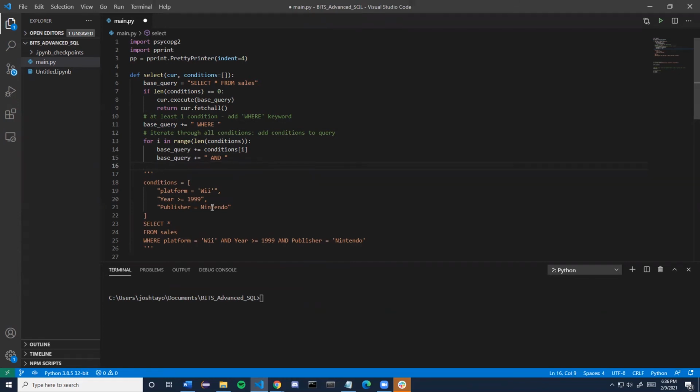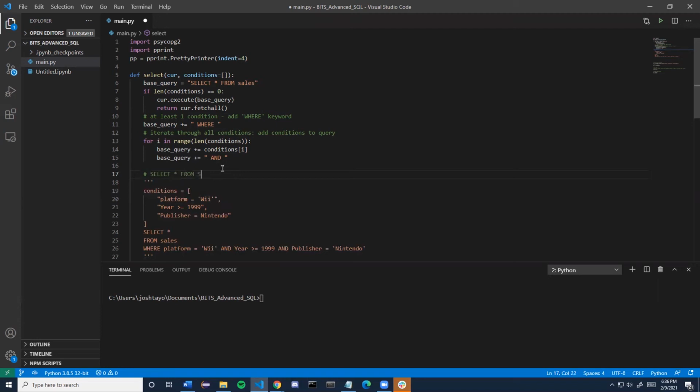It's a little bit tricky, seeing this code if you haven't been following along too well. But essentially what I'm doing here is I'm adding together this base query. So I'm saying SELECT * FROM sales WHERE, and then my first condition is going to be platform equals Wii.